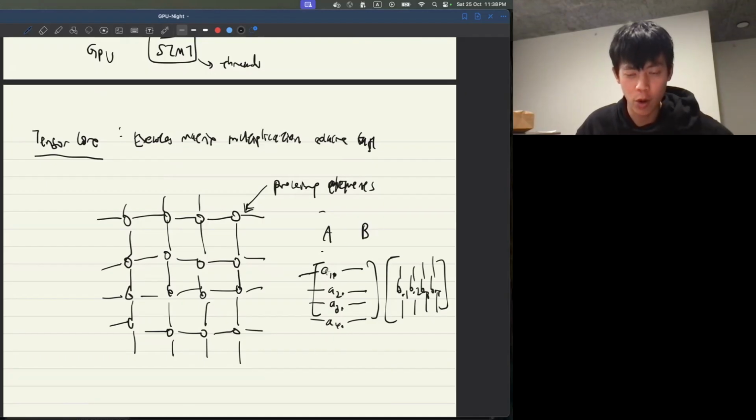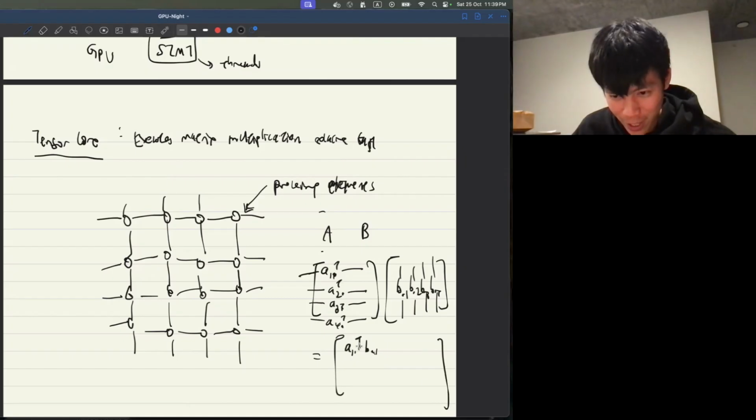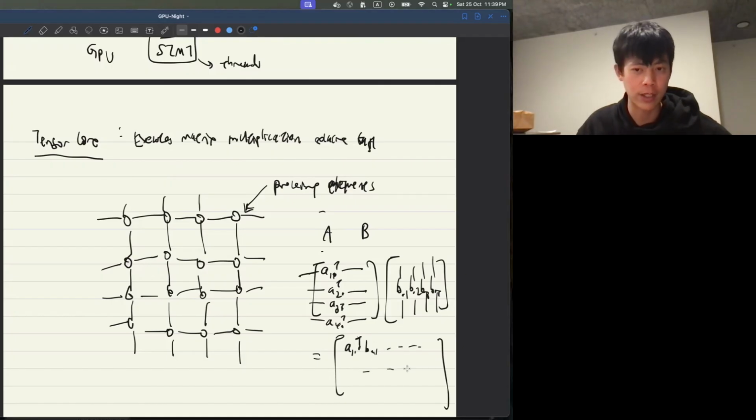You use the row A1 dot multiplied by the column B dot 1, and that generates a number, because this is literally a row vector multiplied by a column vector. It should give you a scalar. And this gives you A1 dot dot B dot 1. And similarly, you can write, sorry, let me just write transpose here for clarity. So A1 dot transpose B dot 1, right? And similarly, it gives you the rest of the numbers.